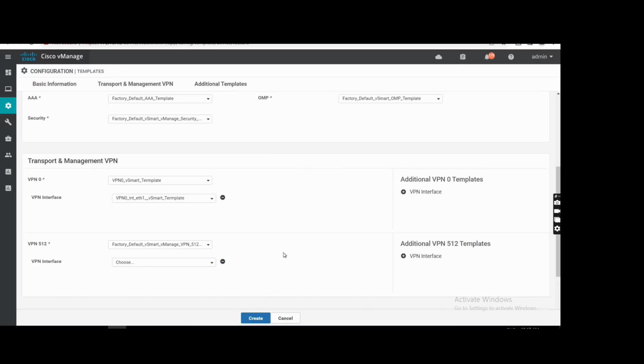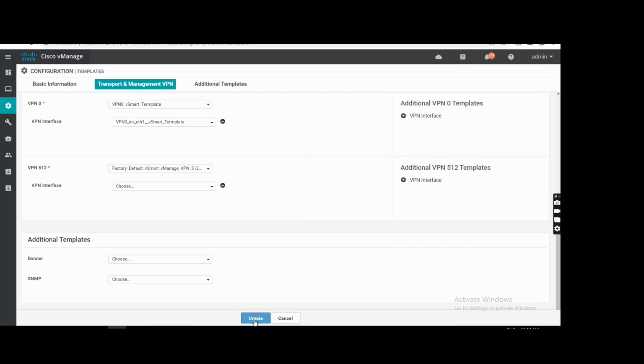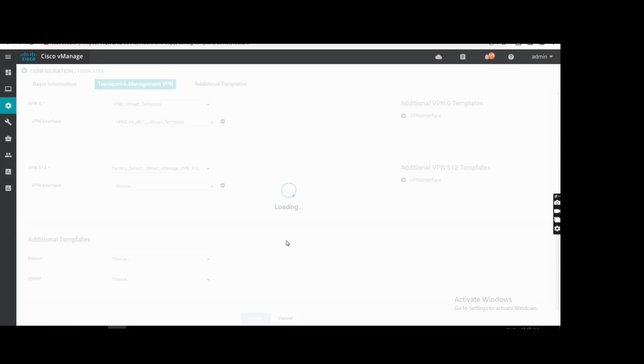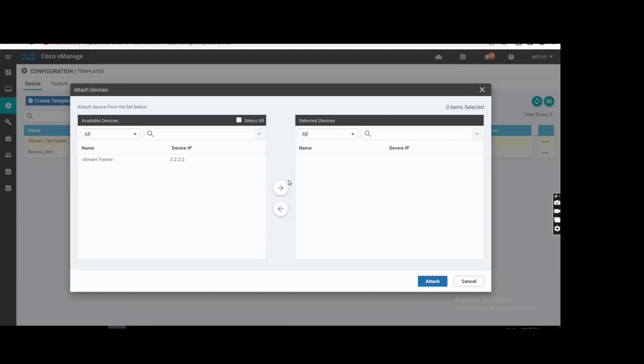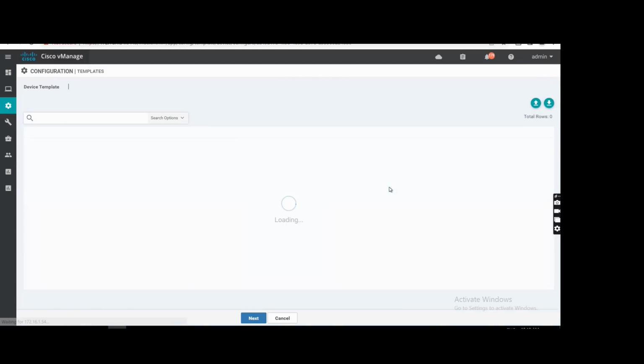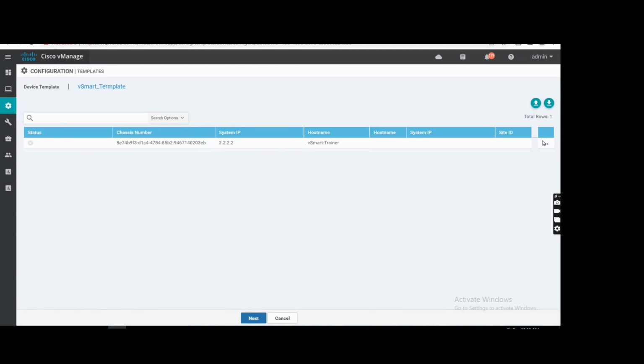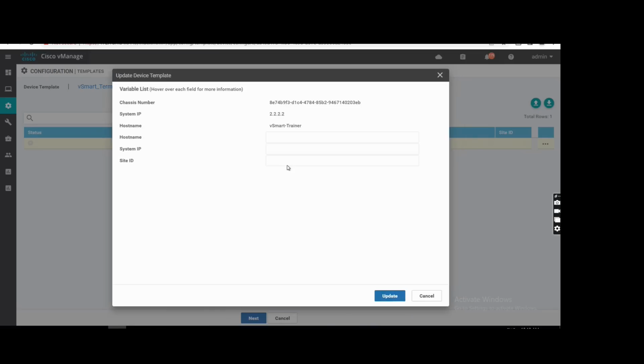If you want to see, I can show you right now. Okay, let me click on create. I'm going to attach this one with vSmart. Attach. Okay, host name is same. Other IP address I already put, so it is not asking from me. 2.2.2.2.